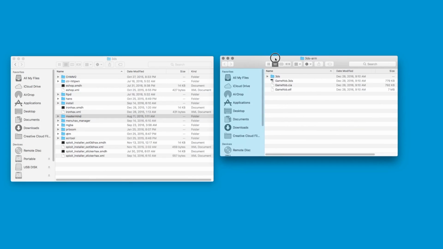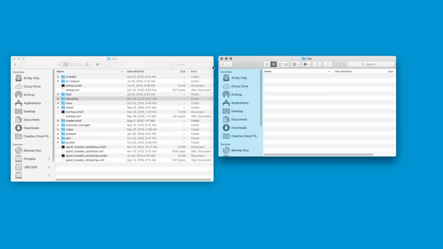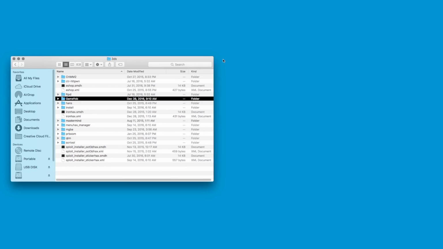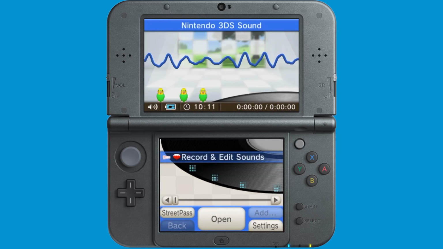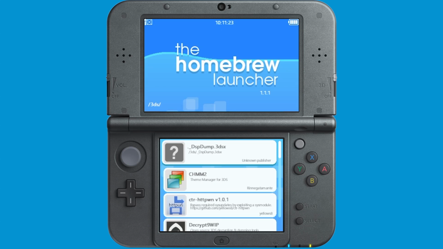And the same thing goes for your emulator. Unzip that file, open the 3DS folder within that unzipped file and place the folder that is in the 3DS folder into your 3DS folder in your SD card. Once you've done that, you can go ahead and eject your SD card and put it back into your 3DS or end the wireless transfer if you're on a new 3DS.